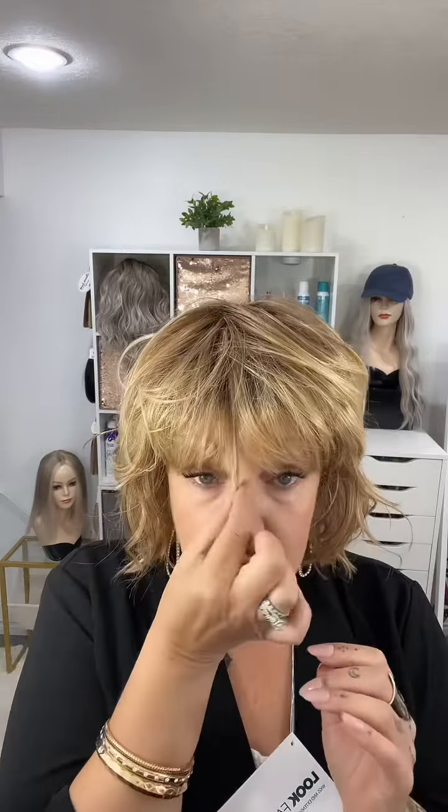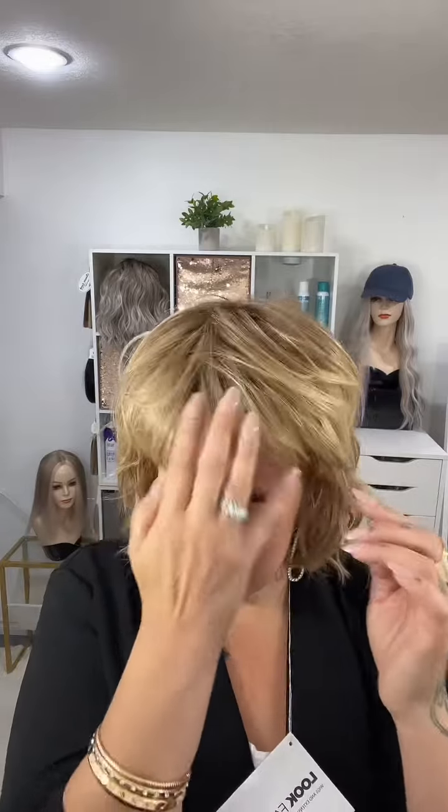All right, okay, let's get into the length measurements on this one. This has the bangs of 3.25, which is really ideal for me anyways. I don't have to trim anything. I don't have to pull the cap back. Perfect. The crown is 5.5 inches and your nape is 6 inches, and that's where you're going to get a little bit of that extra length that goes past the shoulder in the back.